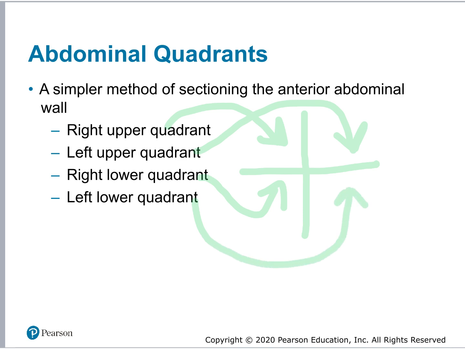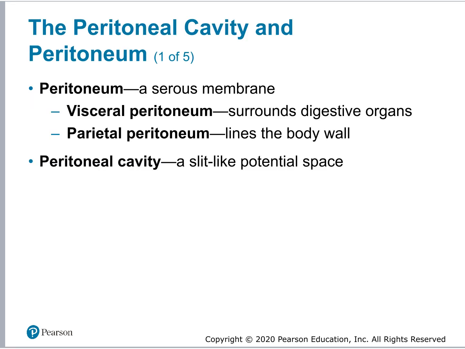As we go through the alimentary canal, when we get to the abdomen, we're going to talk about what some of these quadrants have. For example, in the upper right quadrant, we have the liver and the gallbladder. In the upper left quadrant, we have the spleen. We talked about that with the lymphatic system. And then we also have the stomach. And then in the lower right quadrant, we're going to have the appendix, and we also have the cecum of the large intestine. Not a whole lot going on in the left lower quadrant, so we won't say much about that.